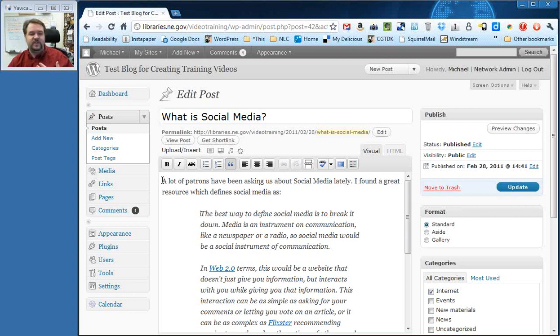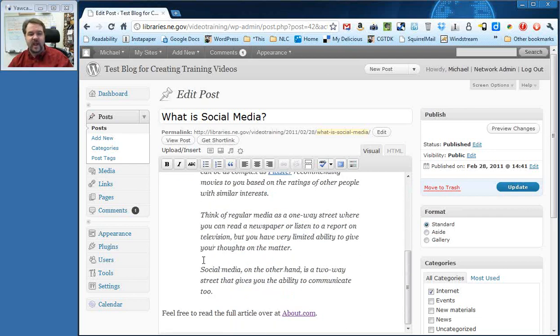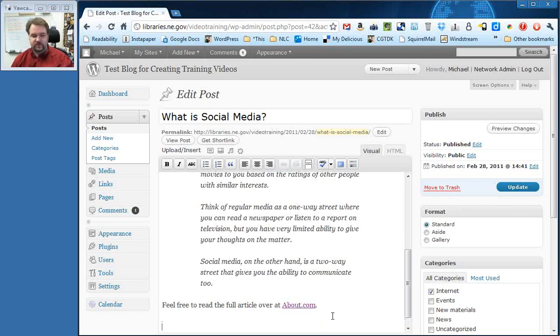If I want the image at the very top of the page, then I'm going to put my cursor here at the very beginning. Let's say I wanted it at the bottom of the page. I could line it up with this line of text, or I could even put my cursor and add a new line and say I want the image here.